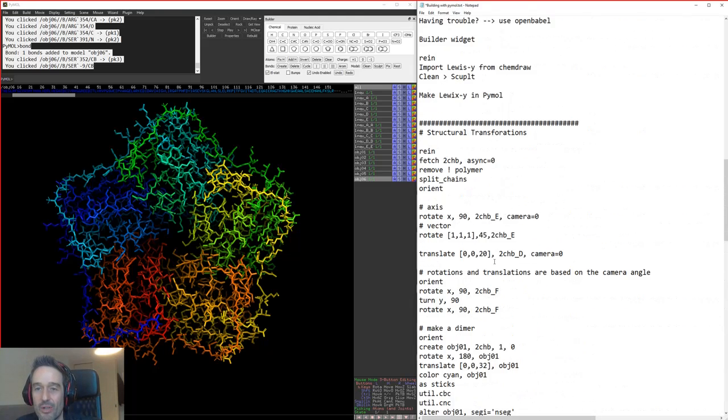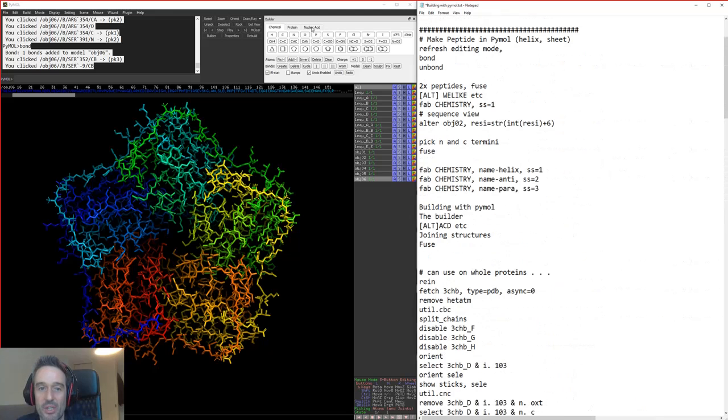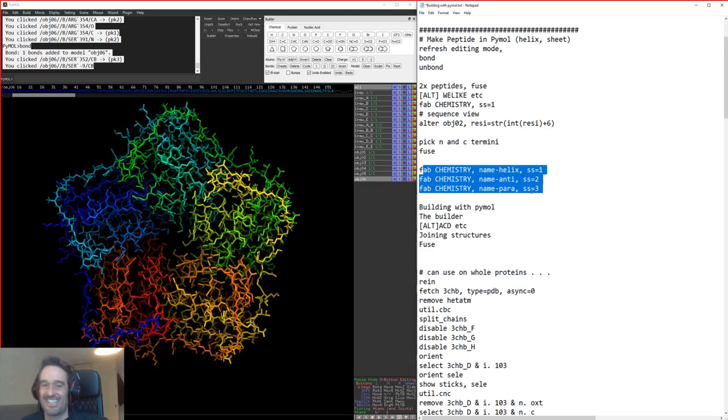As I said, there's not really a great deal to look at. I mean, most of it really is inside this building widget here, but Fabricate is a great way of making peptides very easily. Fabricate with the secondary structure points on it is very easy, and PyMOL has an inbuilt force field which can kind of help with some of your problems, but most of the time it's best to go to a more dedicated piece of software in order to make small molecules.